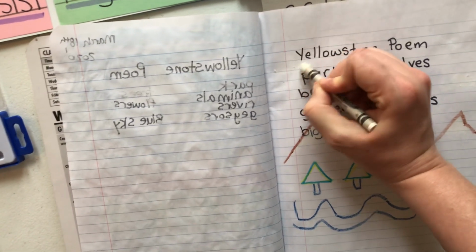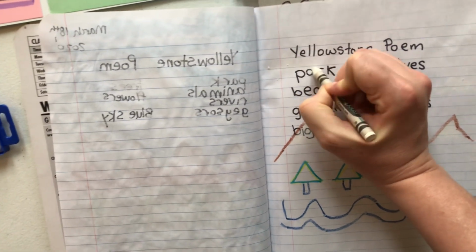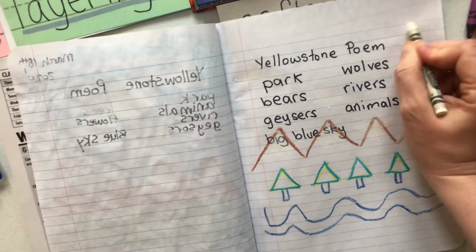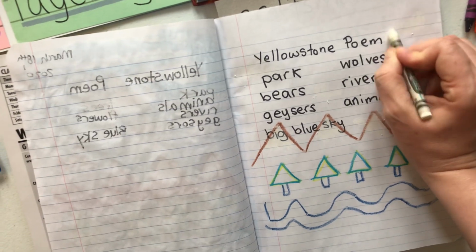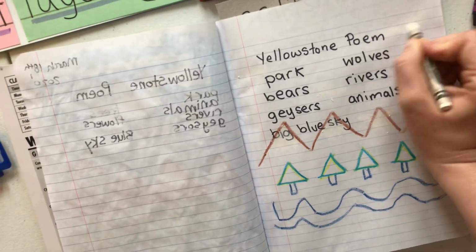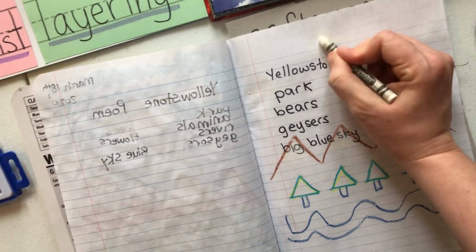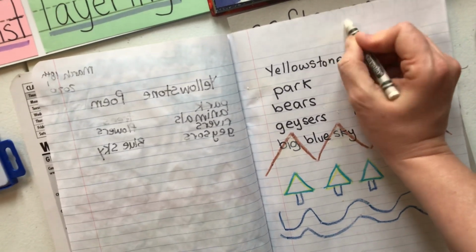I am definitely going to have to figure out how to videotape this in a different way. It's so shaky. One more up here. Just kind of thinking about where the lines would be.